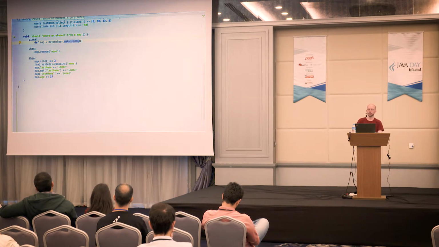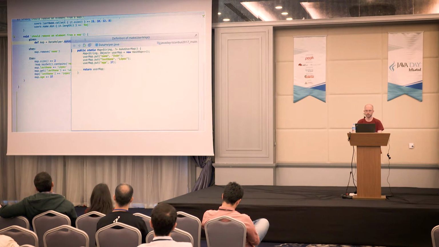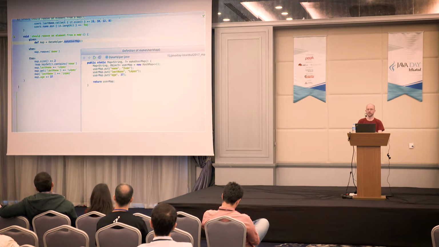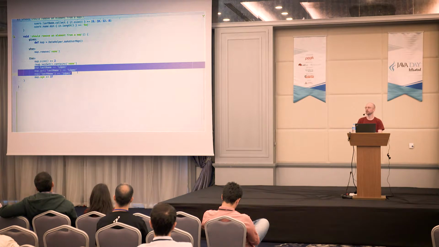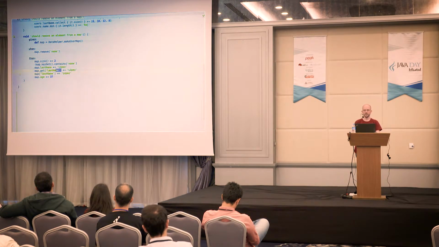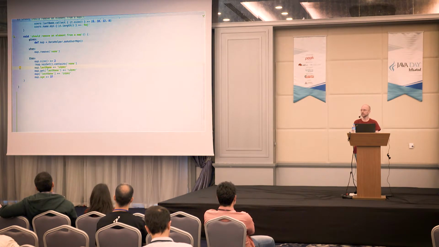So what I'm going to test is I'm going to remove the name, that key. So let me do this again and put it here. If I remove the name, the size of the map now is 2. The key set doesn't contain name. And here you can see 3 different ways to get an element from that map. This is the Java way, map.get. But in Groovy you can just do something like this: map dot and the name of the key. And if the key is not present, the value will be just null. Okay?